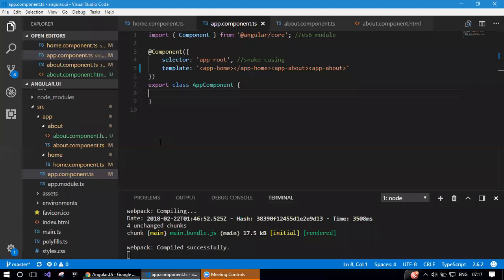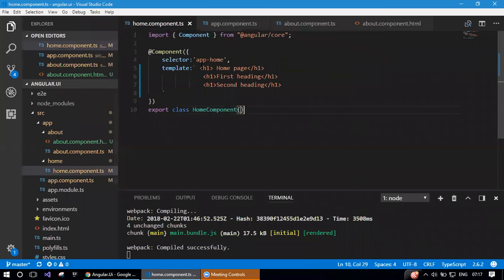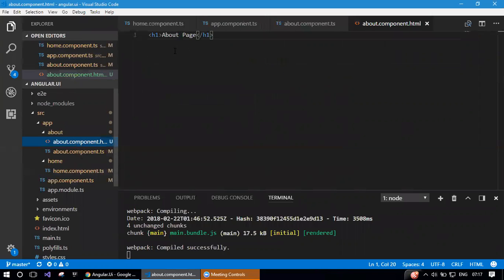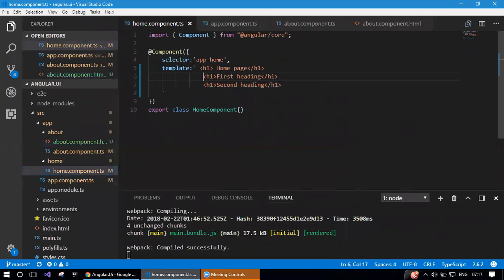So that's a little bit about the templates. As I said, single line strings are not going to help you a lot, but multi-line strings are better. And always this separate file is a good option because you're getting some support from the IDE also. Throughout this course, I would be using multi-line strings because I don't want to switch between the files, so that I can show you pretty much everything here. So I'll use this, but it doesn't mean that you should also use the same thing. It depends on your project guidelines.